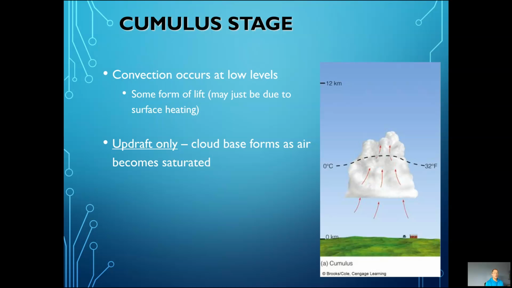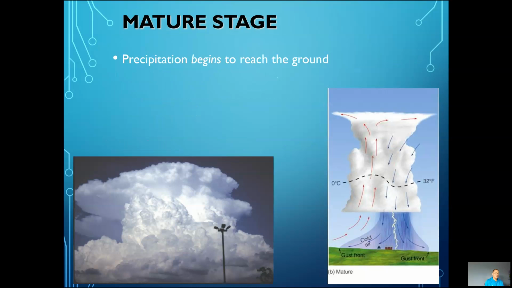So you may have noted on the last slide briefly that there was precipitation in the other 2 stages. Here we simply are forming our cloud, but it has not yet gotten to the point where we are expecting some type of precipitation. This may be a scenario in which, if the updraft stage is over your house, you again miss the thunderstorm, and someone a little bit down the road gets wet when we reach the mature stage. The mature stage is simply defined as when precipitation starts to reach the ground. Again, here in this thunderstorm, we can see that we have rain, we have lightning, we have cold air interacting with that rising air within the thunderstorm.